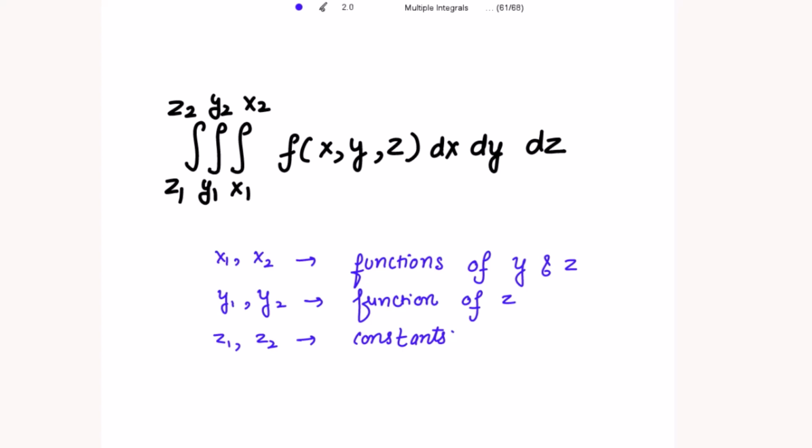And then your expression will be in y and z after integrating. And then we integrate with respect to y, but when we know that the limits of y are the functions of z, then we integrate with respect to y, keeping z as constant, and then the final expression will be in z. And because the limits of z are constants, we can easily put the limits and get the required final answer. There ends up the integration, right?